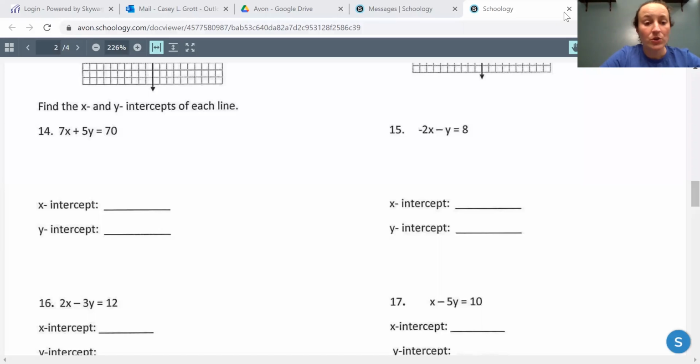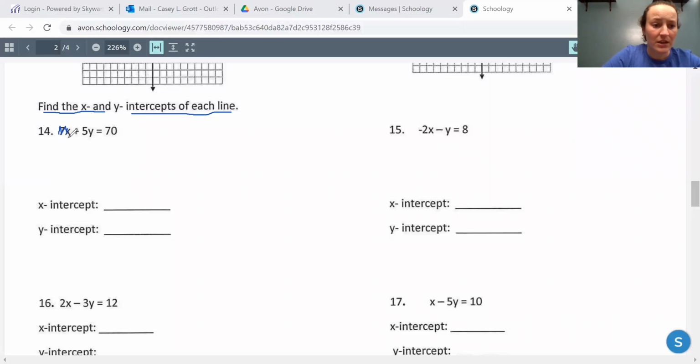We are going to use something that I like to call the finger test. I'm going to kind of have to do the cross-out test because you guys can't see where my finger's at. But a shortcut, if you're asked to find the x and y intercepts, because make sure you're reading directions, please, on your review and on your test. So what I'm going to do first is just cover up this 7x. So I just want you to take a school-appropriate finger and cover up 7x. I have to scribble out, though. I'm going to attempt to scribble out because I can't show you guys my finger.